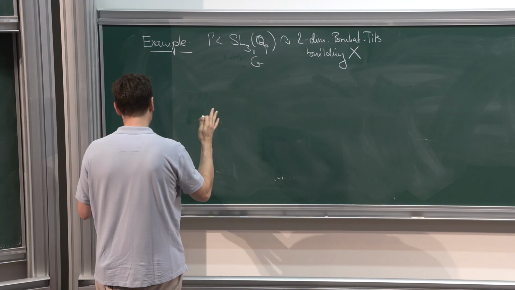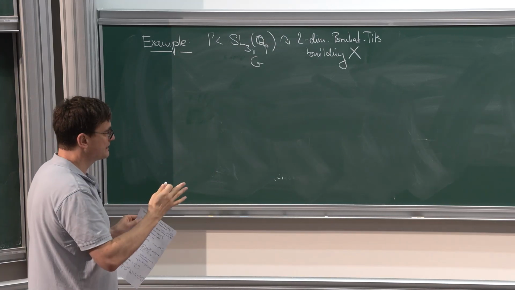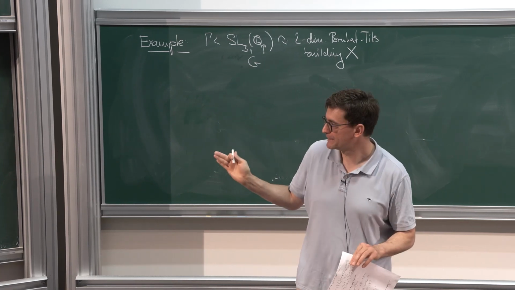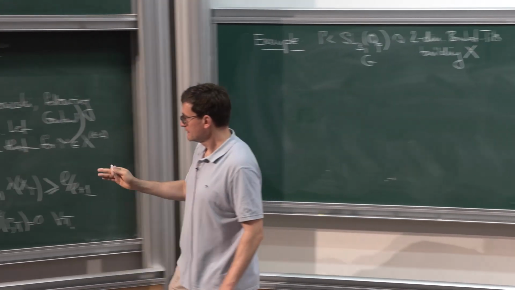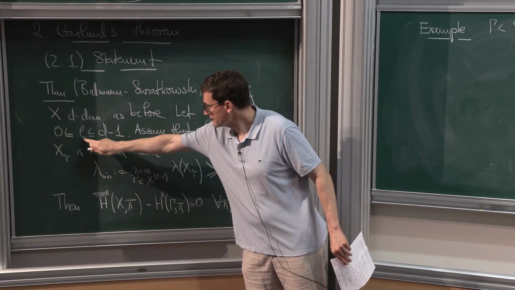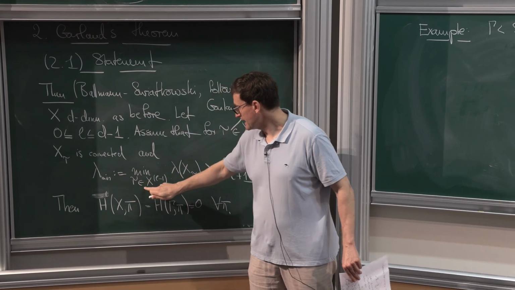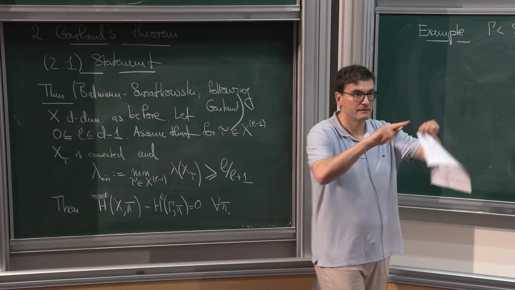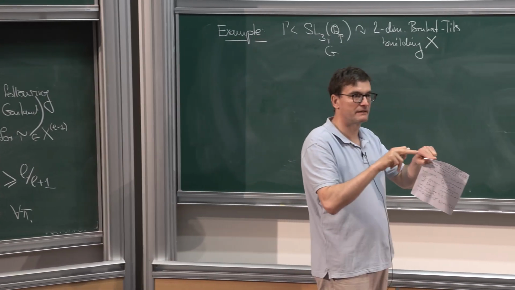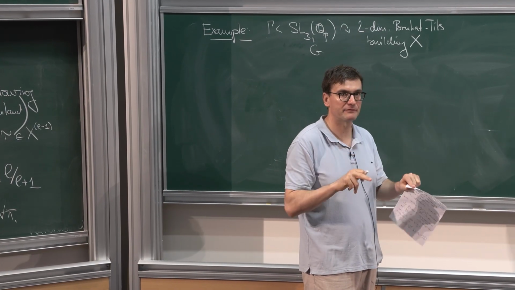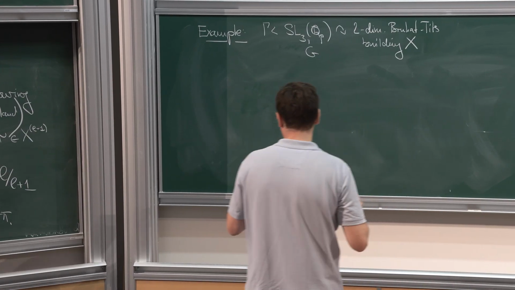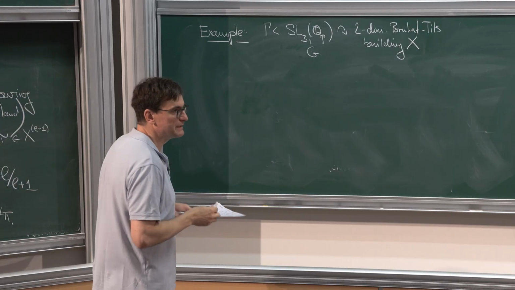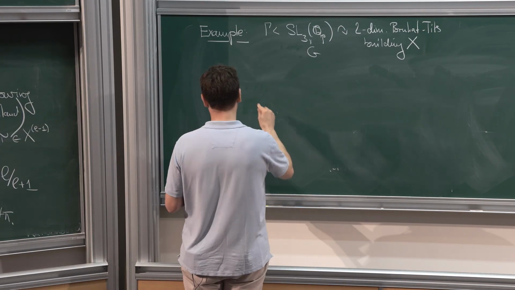So I will just tell you that in that building, we want to control H^1. And if you look at this theorem, we have to look at two-dimensional, so we're interested in L^1. So we have to look at links of vertices. And the link of a vertex in a two-dimensional space will be just a graph, something one-dimensional. And the link of a vertex in that building is just the spherical building of SL_3 of the residue field.